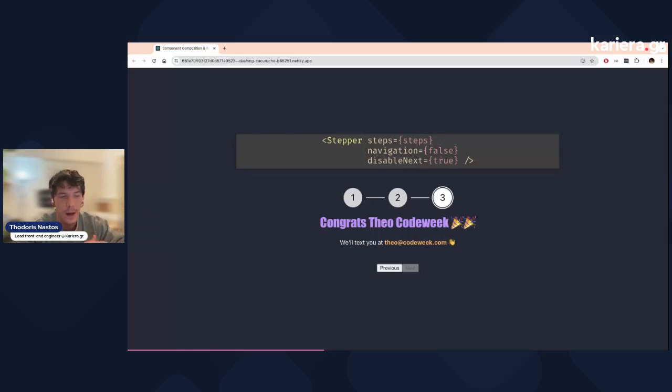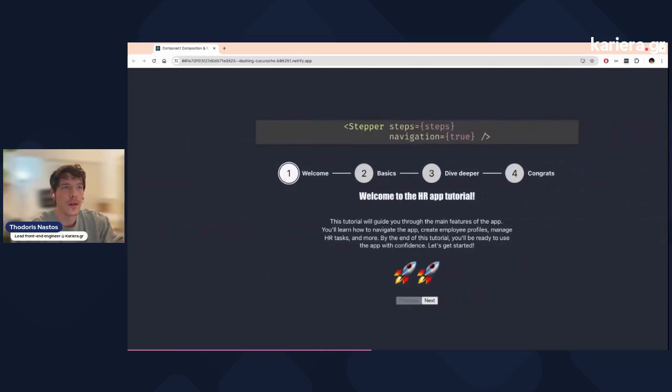You're still pretty happy about it anyway. So then the product team comes back again, because they always come back after all. And they say, we need to enhance the stepper with some labels because we need to give our users some insight of what is going on, what are they dealing with. So let's see how this looks.